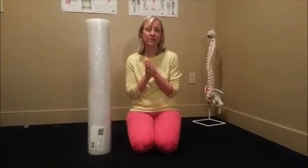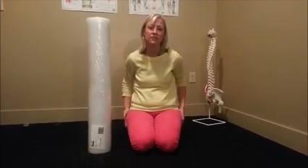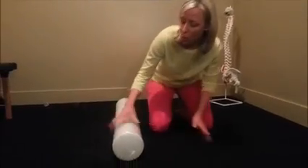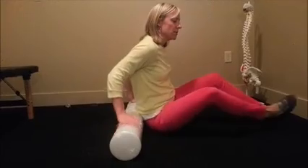I'm going to do a quick demonstration of how to foam roll the spine, because a lot of us think about our legs — quads, IT bands, glutes — when we think of foam rolling. But we don't think about our spine and all those muscles of the upper and lower back that might be tender and tight just from sitting all day. So lay your foam roller near you and put it nice and close to the bottom of your back.